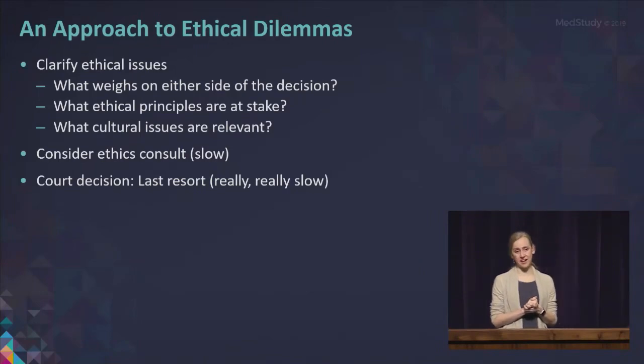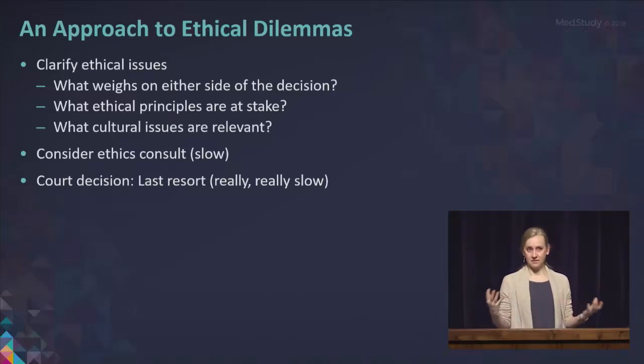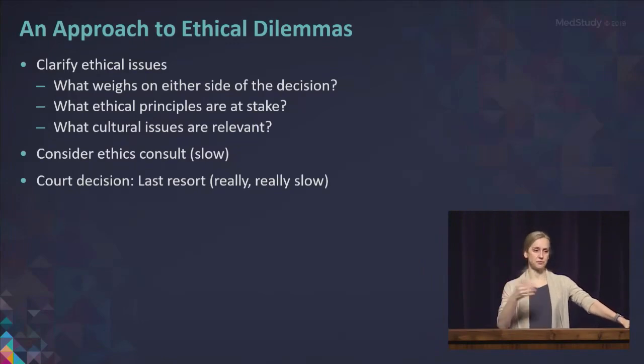So if it's the middle of the night and you're trying to decide whether to give someone antibiotics, it can be challenging, right? And that's why a lot of times this sort of emergency rule takes over, and if we don't have a clear indication that the person doesn't want it and the healthcare proxy isn't around and we don't know what to do, we often will stabilize the patient with whatever means necessary and then call the ethics consult later. And then a court decision.